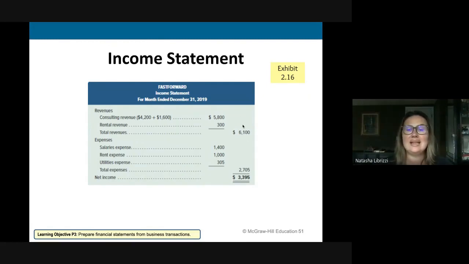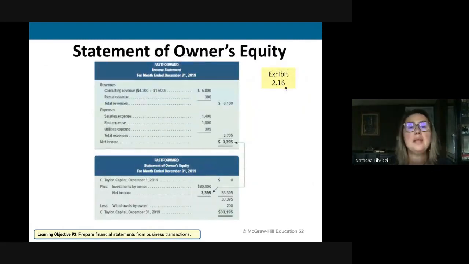By the way, this is not debit and credit. This is not a left and right column. It's all cosmetic, to push numbers to the right just for you to see: oh, total revenue 6,100. Total expenses, 2,705. Oh, what do expenses consist of? You can visually move here and see the detail of where expenses went. Now, your revenue minus your expenses equals net income. If you need to pause the video and recalculate it, this is your chance. Okay, once you have net income, we're going to need this data to go into our owner's equity.